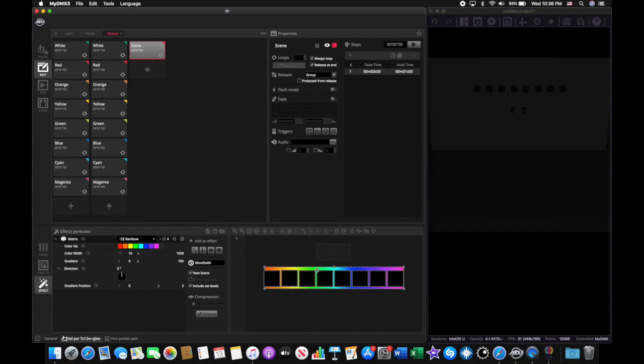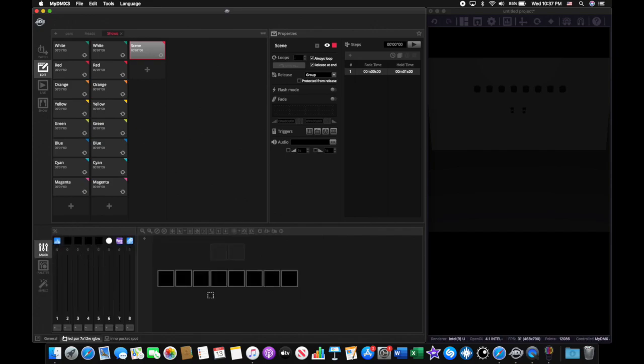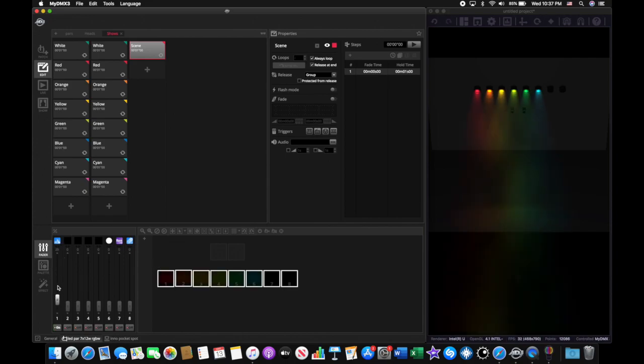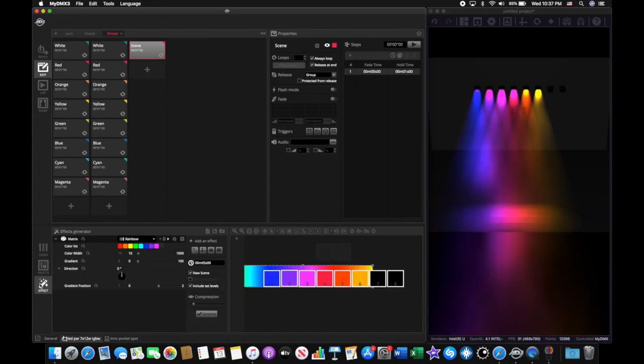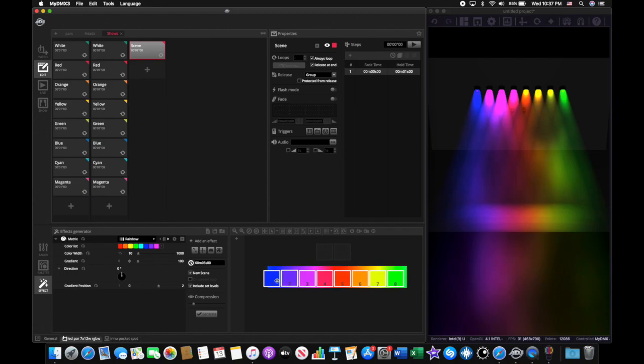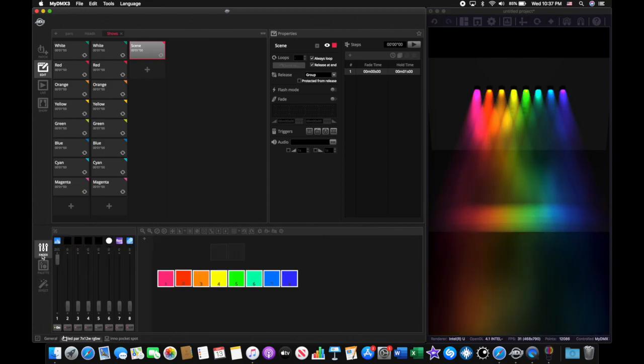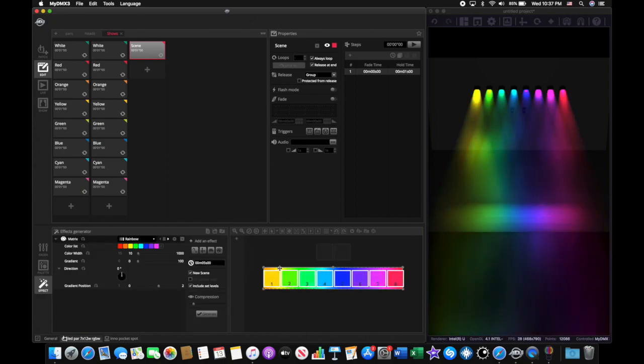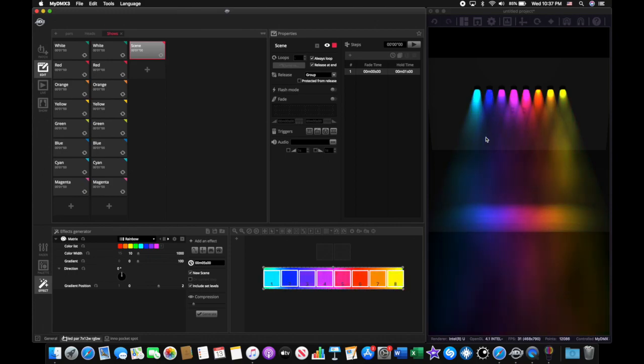But if you look closely, you can see that the lights here, these are your lights, they're not on. Neither are they on your 3D visualizer. So that means they're not going to turn on in real life either. Now why is that? Because your lights have a dimmer. So notice when I turn them on, once I turn up the fader, the dimmer, now they're on. And now you can see here that they're doing the nice rainbow effect. That's a really cool thing that I like to use.